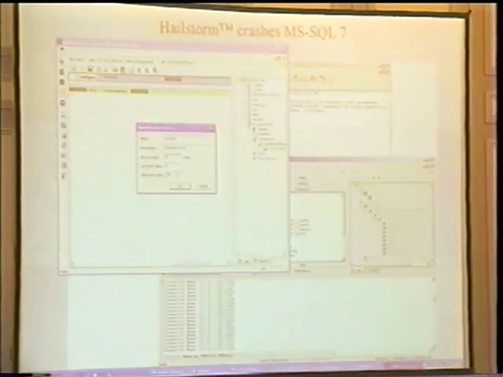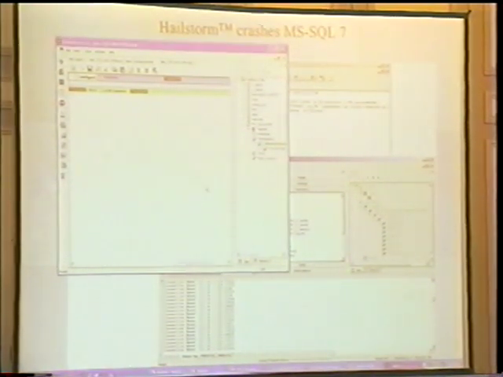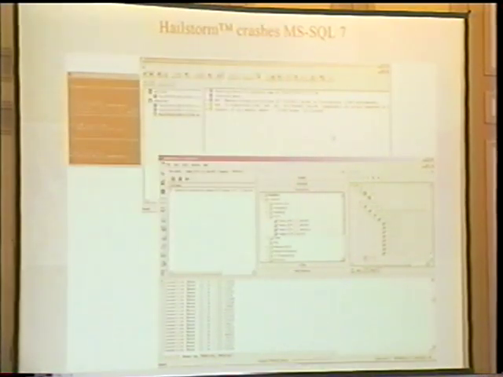This knocks it down dead. It only takes about 4 or 5 seconds. And of course, using Purify, this is an interesting thing here. It actually gives me the address at which the heap corruption is occurring. So if I was at Microsoft and a developer, I could use that information to go cross-reference the actual line of source code that's causing problems, or the region of logic that's causing problems.